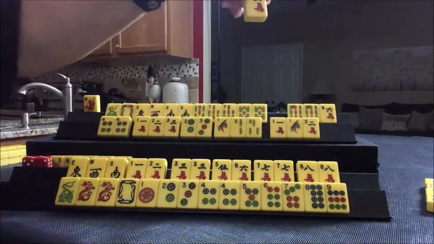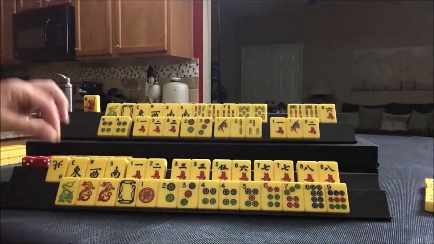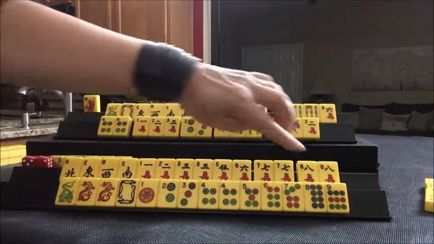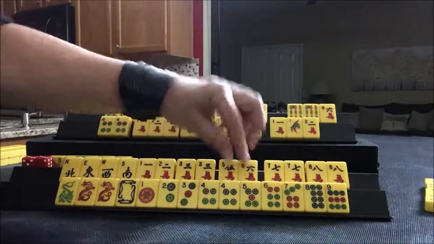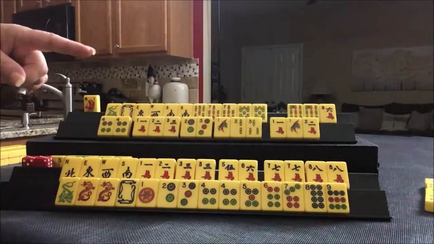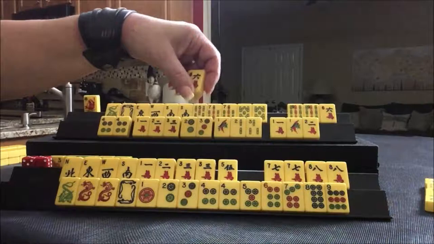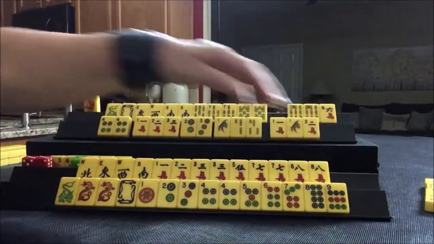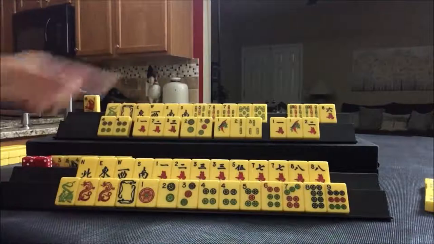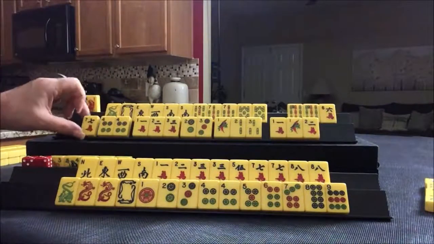Let's get rid of the six crack. North. Okay. Eight, seven, three, one, two, five, six. What's out? Six crack was just thrown. Let's discard the six crack. We got to pair up to get ready to win on a double mahjong. So we'll draw now. Seven crack.